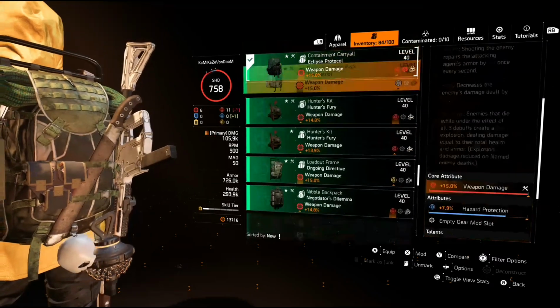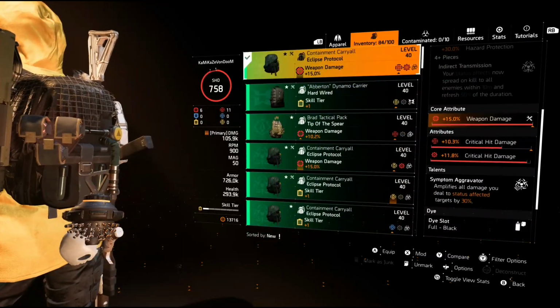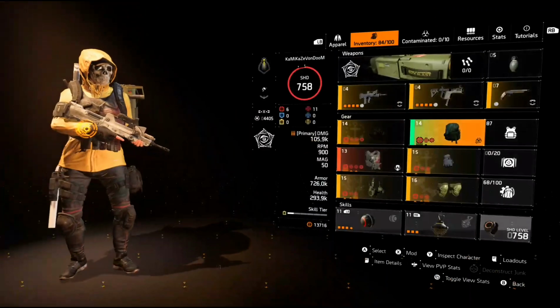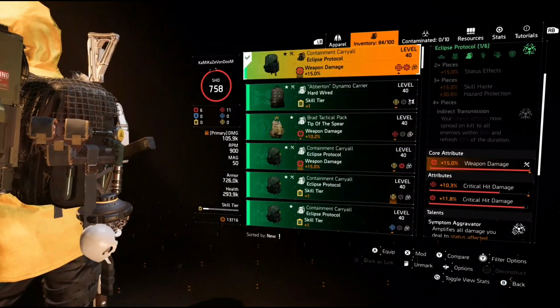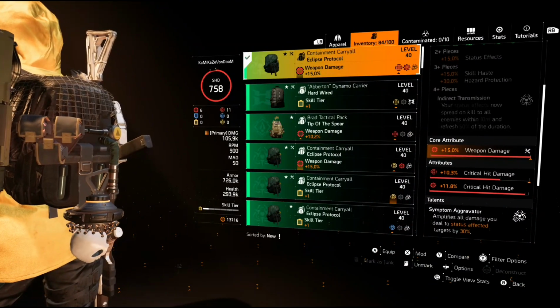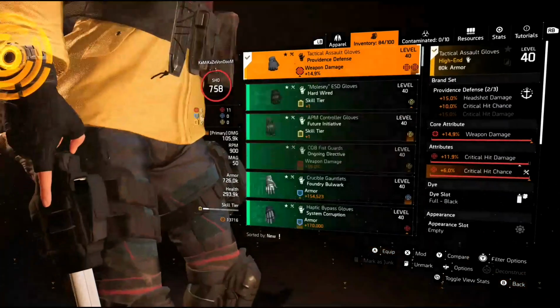It just so happens that the Eclipse Protocol talent is all about status affected enemies. And this just so happens to be a status effect build. Now, besides the weapon damage, it does have that crit damage. And then I threw more crit damage on there. It's just really bad.